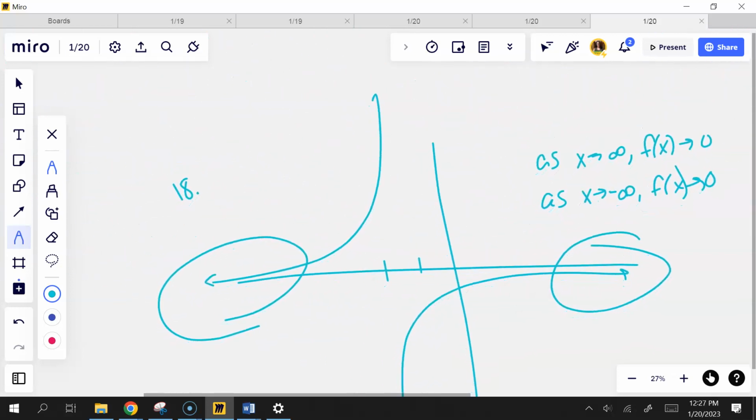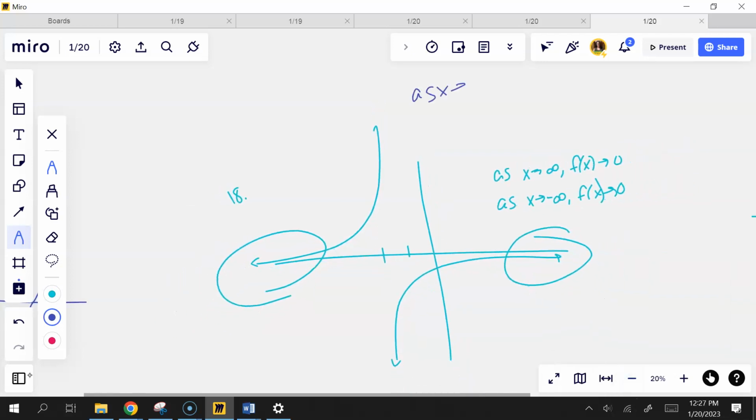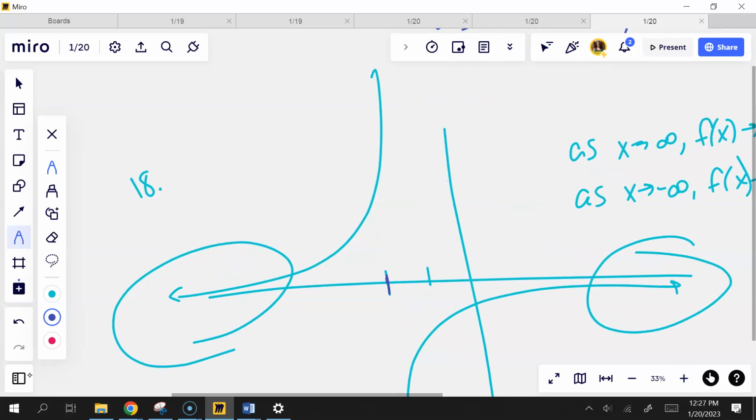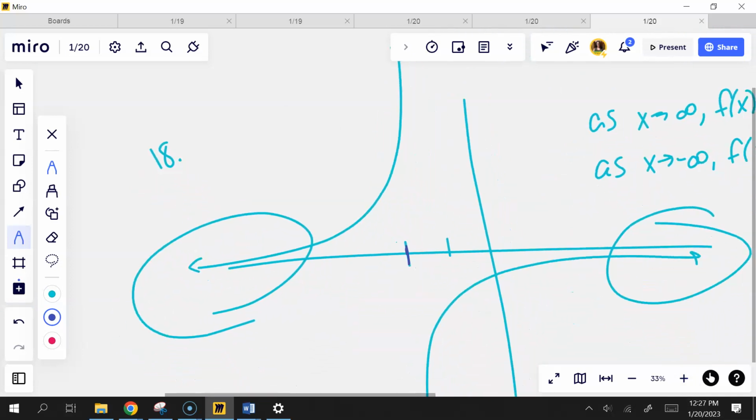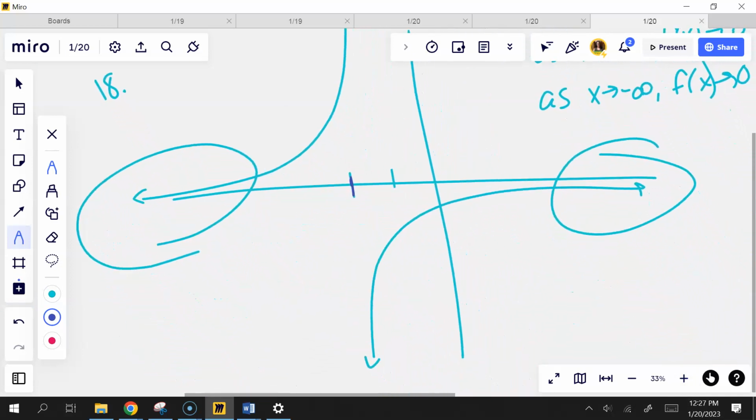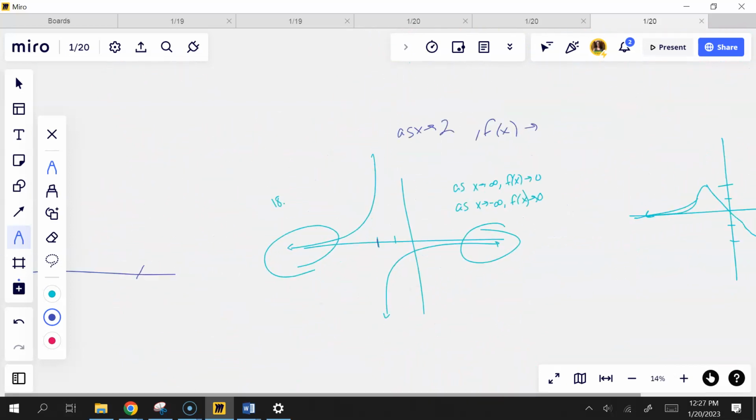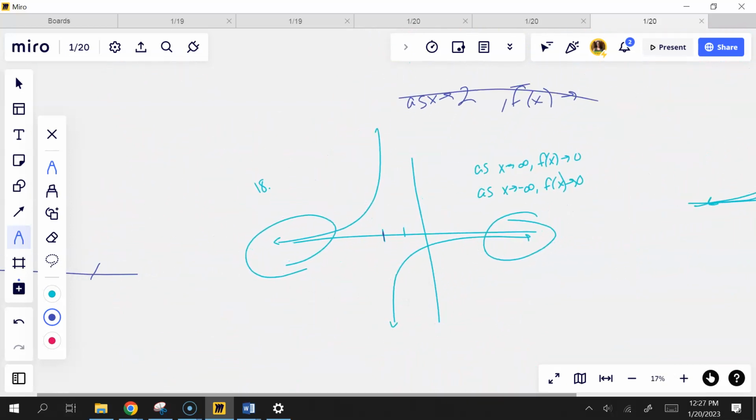Now, when you're on something like this, and we'll get to where we describe whenever we start talking about vertical asymptotes and what it means to be a vertical asymptote, we'll start getting to things like as x approaches 2, then what does the graph do? But the problem is I can't just say as x approaches 2 because it approaches 2 from 2 different ways. And again, we'll get into that. We'll say 2 from the left and 2 from the right. So we won't do that just yet. F of x is your y value, your range.